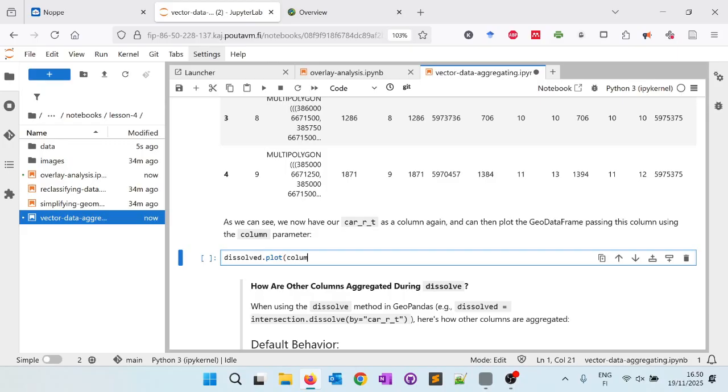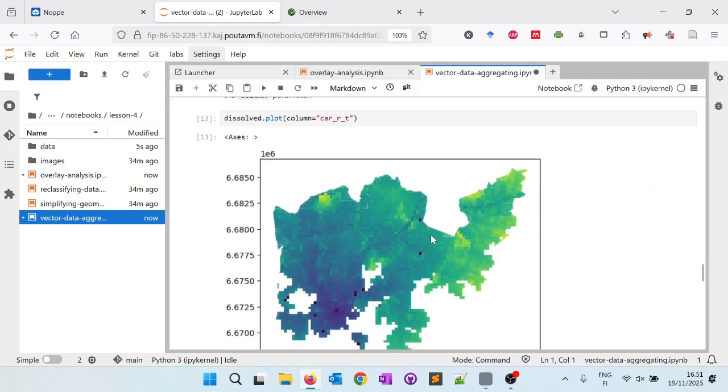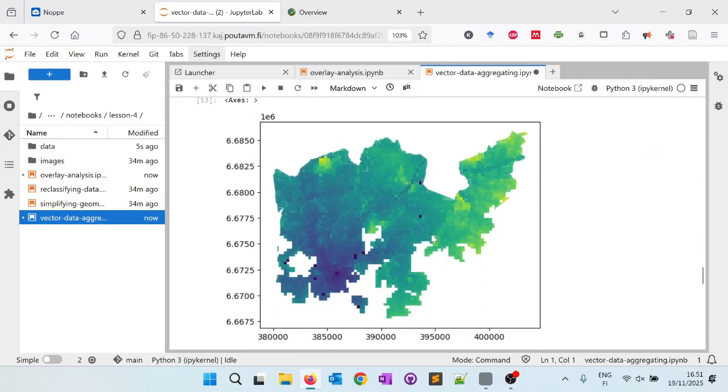For my plot, this time I'm going to specify a column, and the column, of course, is the column that we just worked on. So it was car_R_T. This quickly creates a graduated color map of the specified column.